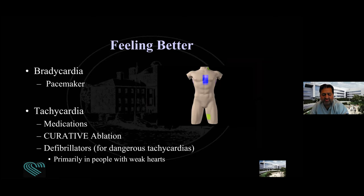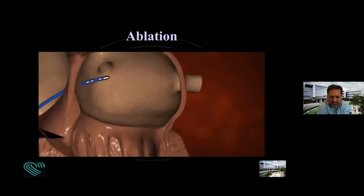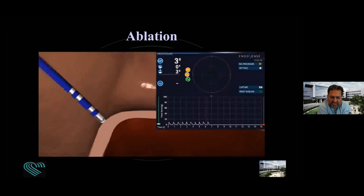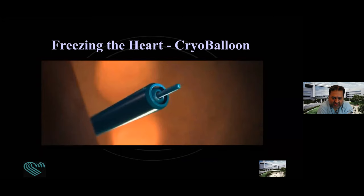What about arrhythmias where your heart is short-circuiting and going fast, like atrial fibrillation? Many different tachycardias — medications can work, but you have to take a medication every day versus just fixing it. There are very few things in medicine that can be cured. We can fix the short circuits by using innovative new technology called ablation — going in from the vein of the leg, inserting a catheter into the heart, finding the area that's short-circuiting, and cauterizing or burning that area. That's called catheter ablation. We can also do it with freezing, using what's called a cryo balloon.